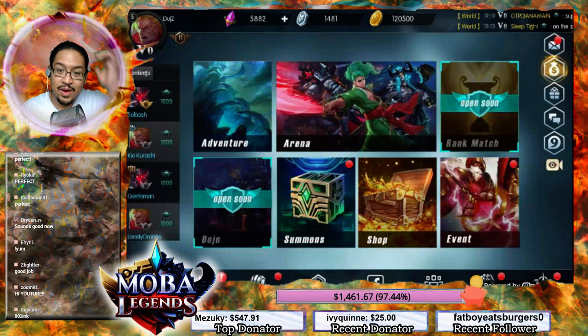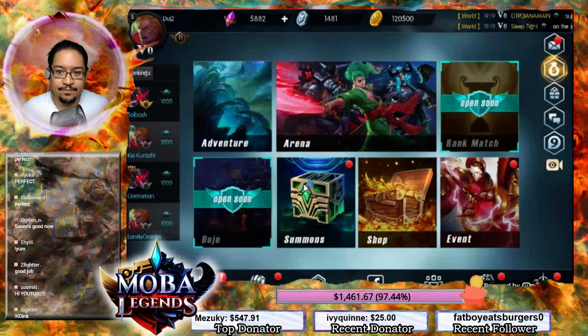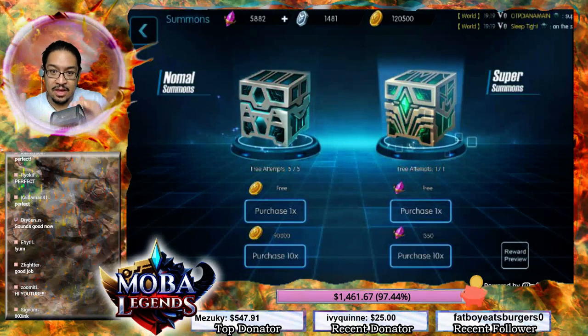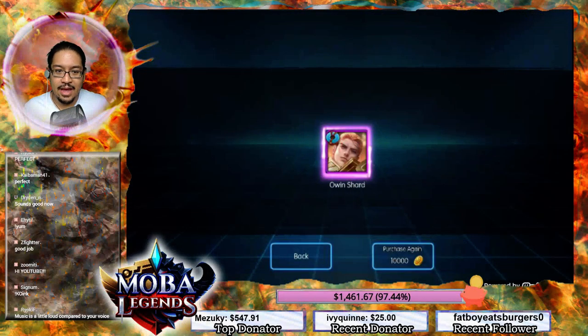The one thing I'm going to do right now is, the second you log into this game, first of all, don't get overwhelmed. The first thing I'm going to do is tap on summons right there. When you tap on summons, you're going to have a free attempt for a super summons and a normal summons. So you hit purchase one right here, and you're going to get a free one.